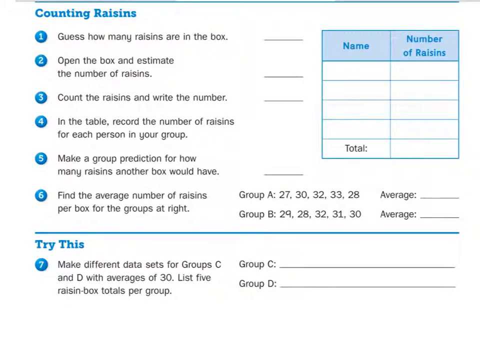Now this lesson has us looking at a box of raisins, and you might be sitting with a box of raisins, it might be a container full of counters, whatever it is that you have as your example for today. We'll just substitute it for raisins if it's not actually raisins that we're working with. So you have a container with a certain number of counters, raisins, pennies, cookies, whatever it is inside of your container. I want you to take a guess in how many you think are inside of that box. So go ahead and do number 1 now.